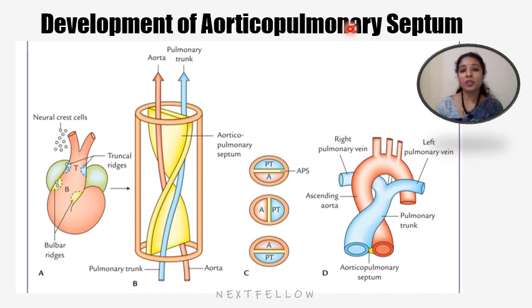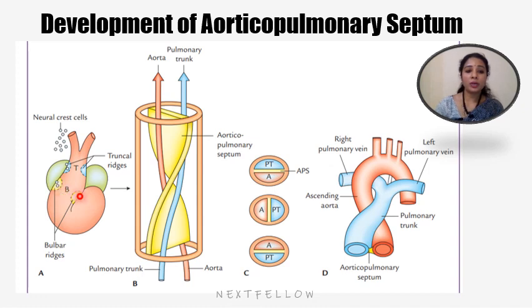Blood from the aorta now passes into the third and fourth aortic arch arteries, which later form the arch of aorta, the future aortic arch. And the blood from the pulmonary trunk flows into the sixth pair of aortic arch arteries, that is pharyngeal arch arteries, which form the future pulmonary arteries. Conus cushions divide the outflow tract regions of the aortic and pulmonary channels from the left and right ventricles respectively, together with tissue from the inferior endocardial cushion close to the interventricular foramen.